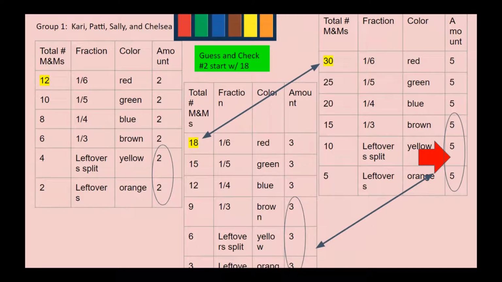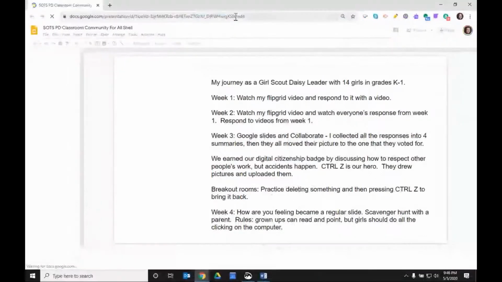I can give you a couple examples of what I did with the young students. A lot of things were, how are you feeling today? And they were able to give an emotional response. And I've got a PD that I actually do that talks more about the younger kids. Let me see if I can get that slide up real fast here. All right, I'm going to bring it on over to this slide.